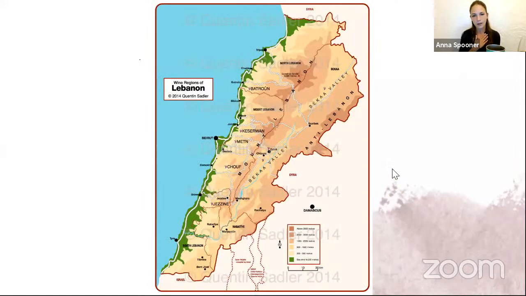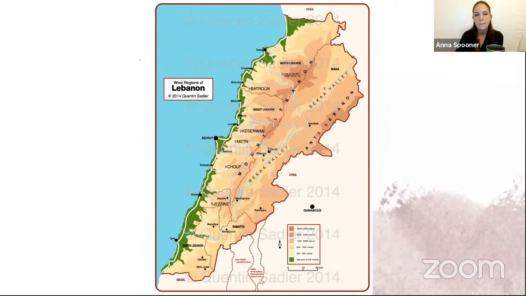You might possibly think Lebanon far too hot to make quality Cabernet. I mentioned that it likes warmth, but not too hot. It might get jammy. Thank you, Gil. However, I must also thank Quentin Sadler, who is a great guy I used to work with, because I've nicked this map with pride. He produces fantastic wine maps, and finding a map of Lebanon is actually really quite challenging of the wine regions.